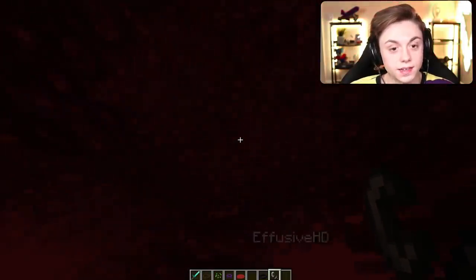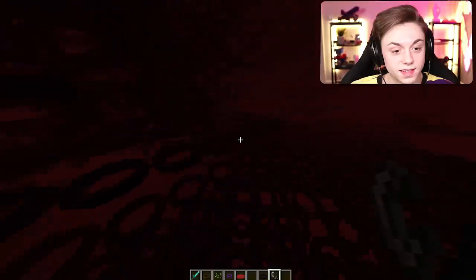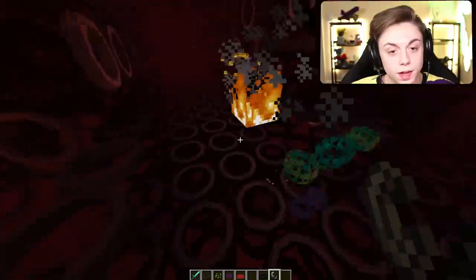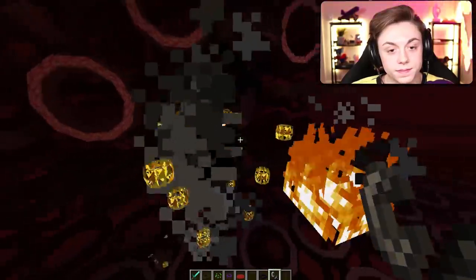Hey, that's pretty good. Ooh, ghast. Where's the ghast? We gotta find it. What does it look like? Oh, look at the blaze. It's just circles rotating upon circles. Wow. Kind of looks the same, to be honest. Yeah, besides different, like having a head, of course.